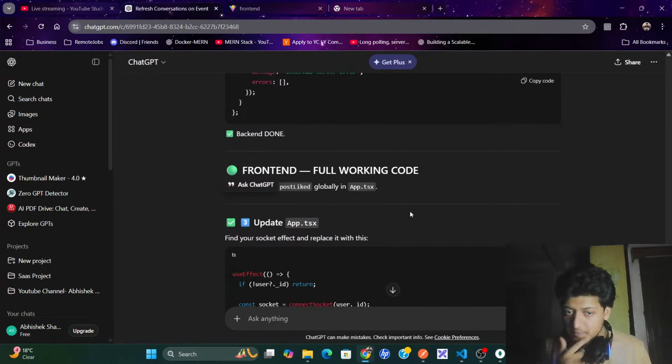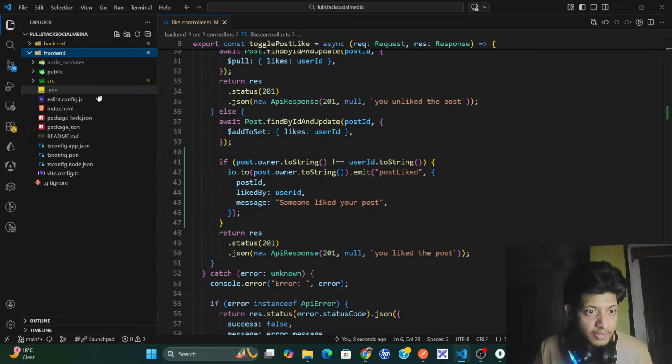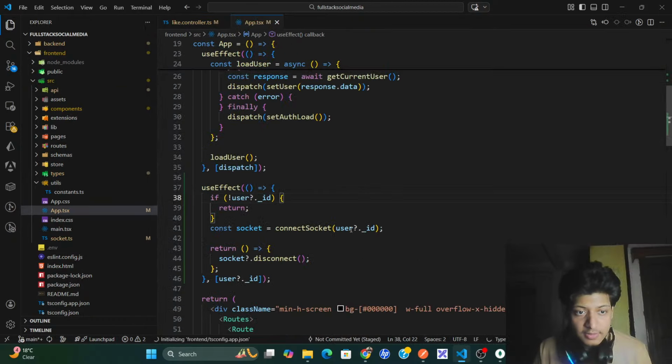Here, frontend app.tsx, in frontend src app.tsx.